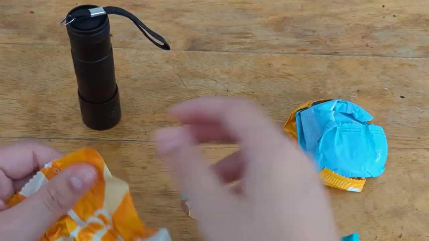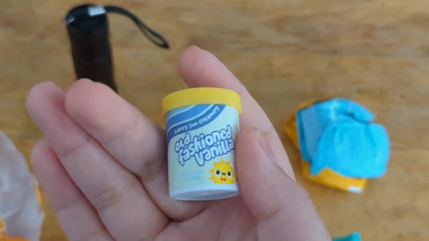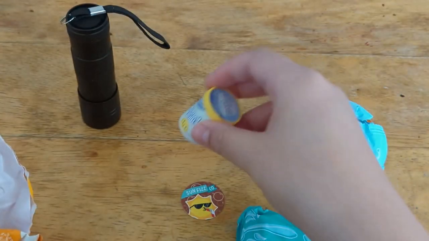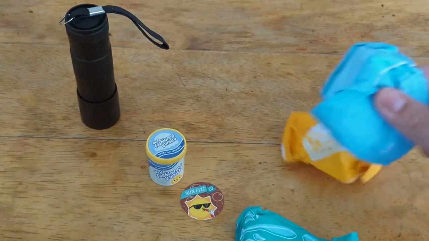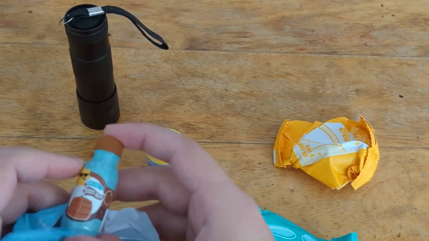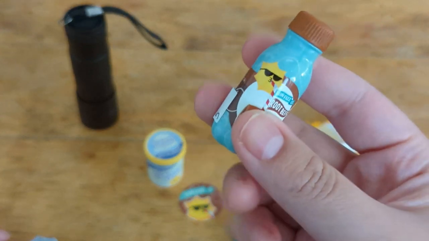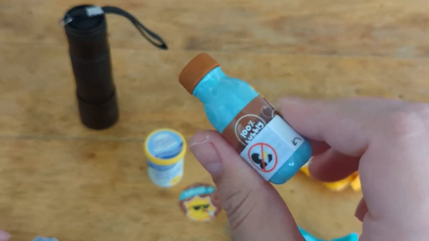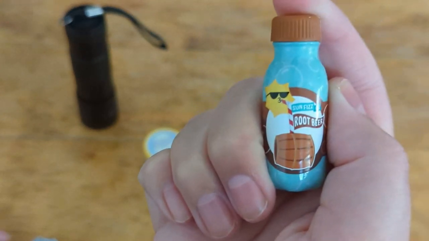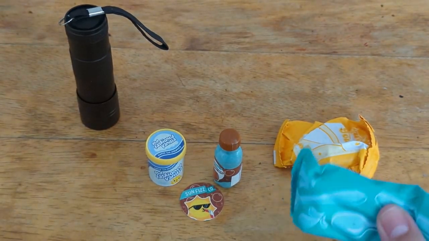So this is the little coaster. The little scoop of ice cream, vanilla. It's the root beer float, I'm pretty sure. Or Coca-Cola. We'll see right now. Ooh, I think it's root beer. Yep. Root beer float. Look at how cute this little bottle is. So cute. 100% bubbly. So adorable. I love it. The little sun and the little soda. Adorable. Just adorable.